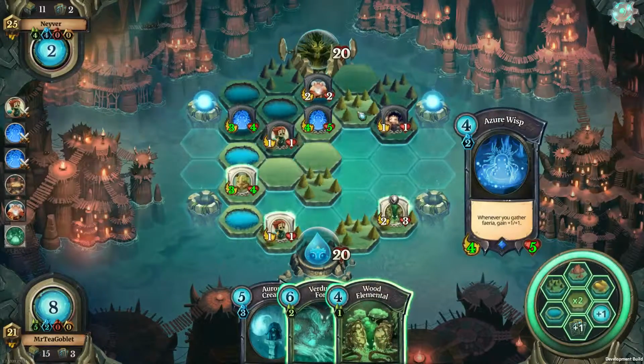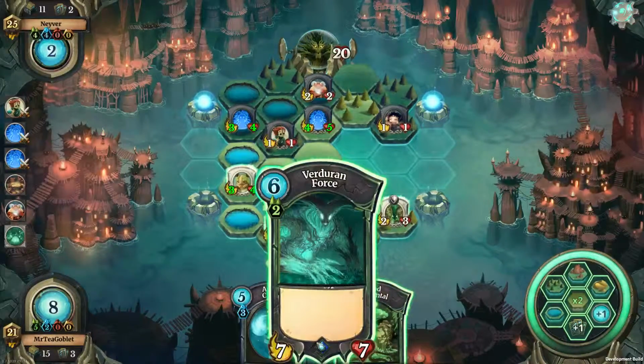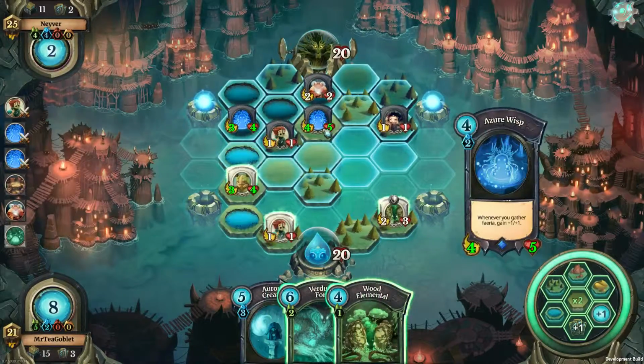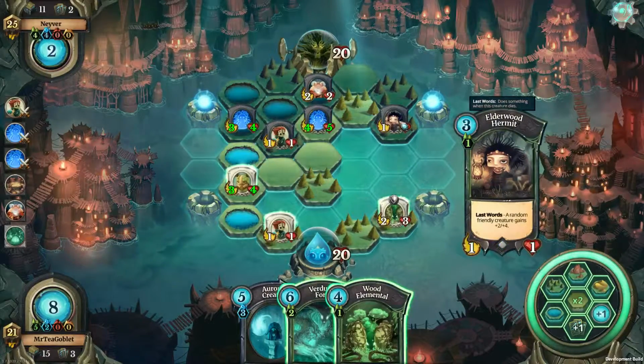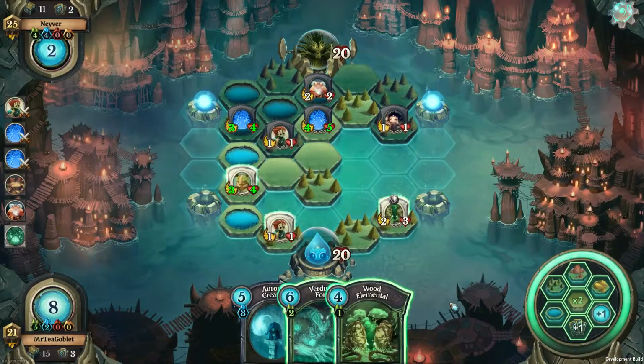So, Verduran Force here is decent, but it can in fact be killed rather easily by the Azure Wisp. The Azure Wisp will get up to 6 attack next turn, and then we have the Elderwood Hermit or the Triton Chef here. So, I think I'll draw a card and hope for Runin. It's not impossible.